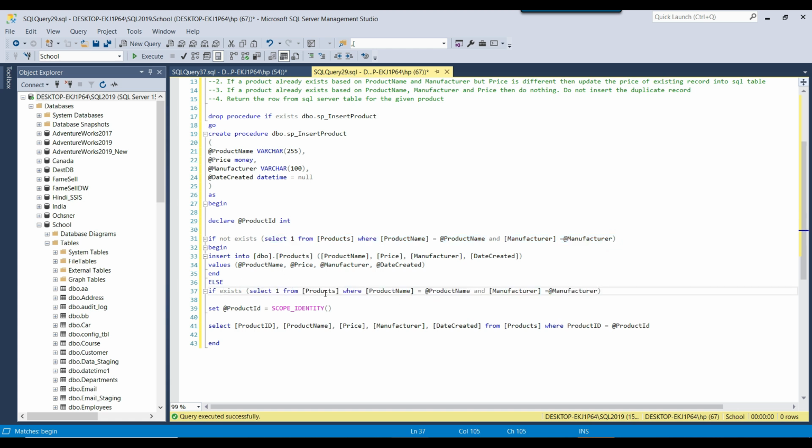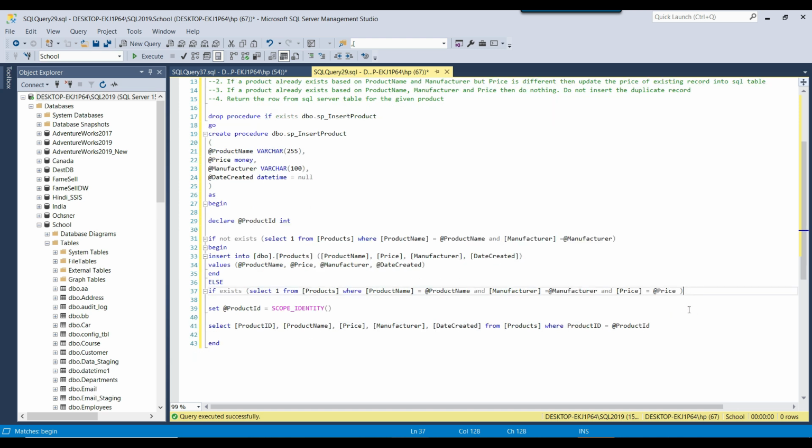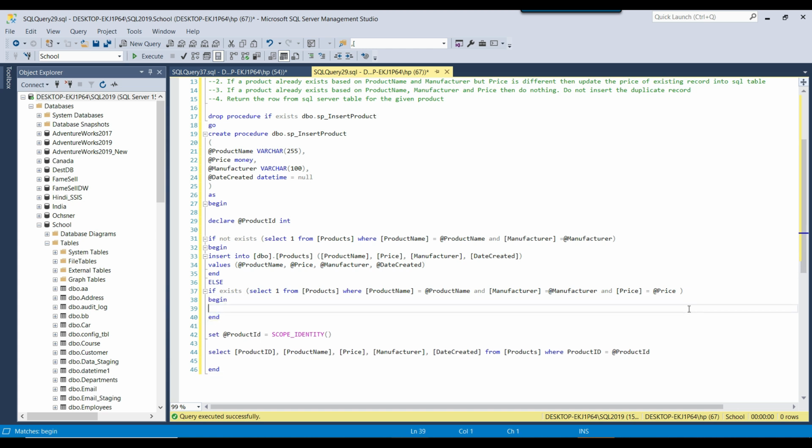So if the product exists based on the product name and manufacturer, and even the price is the same, for example, so if everything is the same and price equal to the input parameter price, so all three column values are the same, then do nothing. So we can write begin and end, and I can simply print a value that product already exists. So we won't do anything in this particular condition.